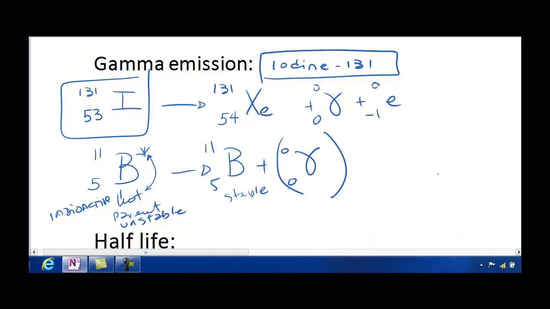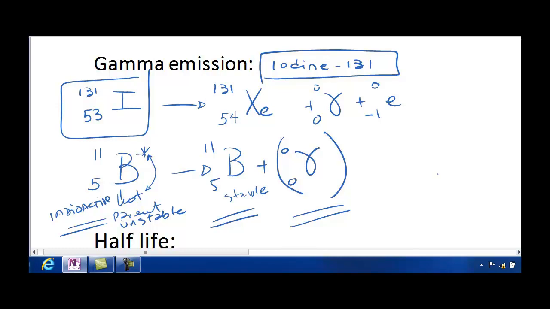Okay, so I can give you the parent and the daughter and ask you what particle it is. And there's going to be questions in the test where I'm asking for the alpha, beta, gamma, or the daughter, or the parent. So you read the question. And I get dozens of students in my office after the test saying, I can't believe I didn't read it. So please read it.